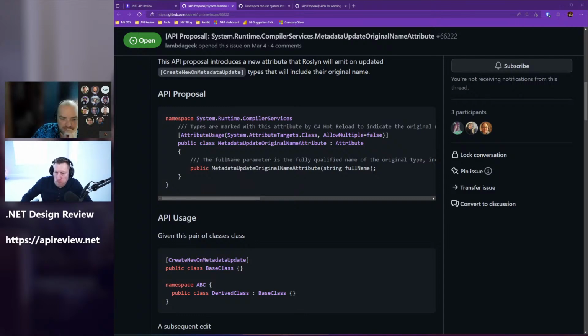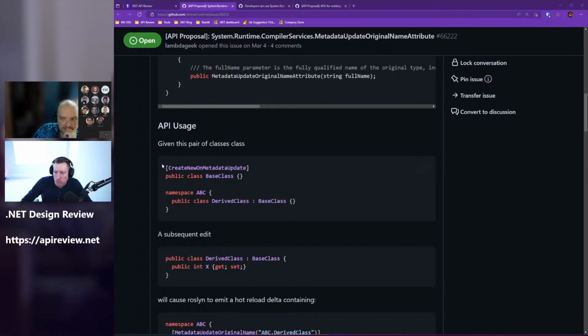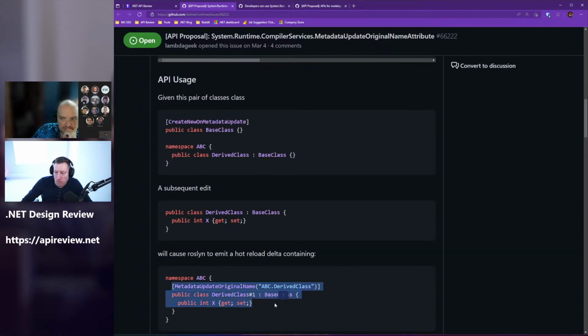And this attribute gets generated on specific subclasses of that thing in the course of editing. So the idea is that the base class is in some framework somewhere, some abstract component class, and the derived classes are the things that the users are actually writing. Oh, okay. So the derived classes are the ones that are changing, and the base class is often a framework somewhere, and the framework just says these things are hot reload aware.